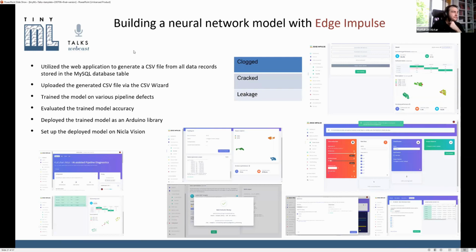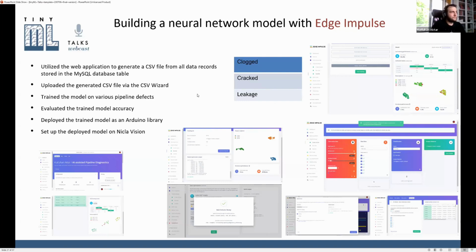After that, I built my neural network model with Edge Impulse, trained on the extracted MMA data parameters. I easily uploaded my generated CSV file to Edge Impulse and extracted all data records as samples utilizing the CSV wizard. As of 2 or 3 months ago, you can directly upload your CSV files to Edge Impulse, even if they are not time series data.